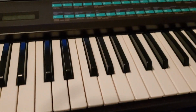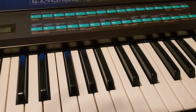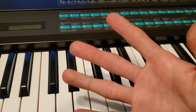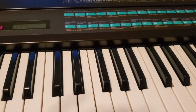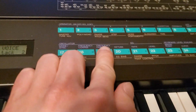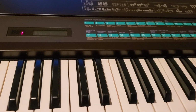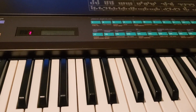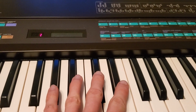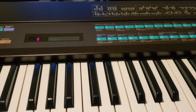So that's the thing. Is this a great synthesizer? Yes. If you find it for a good price, is it still worth considering? Yes. Frequency modulated synthesis is fantastic, and by playing with these little settings here, you can really change the sound in ways I don't even think most people would realize. The problem is if you buy this synthesizer, you're buying a very old synthesizer. I don't care if it's factory sealed.